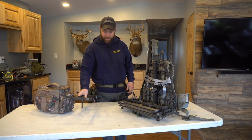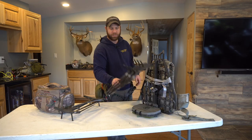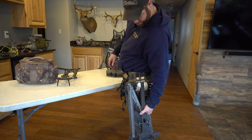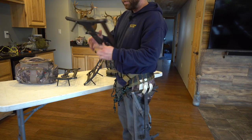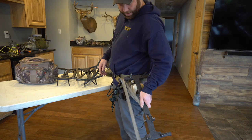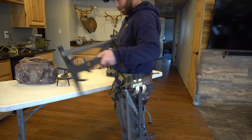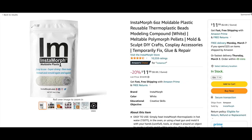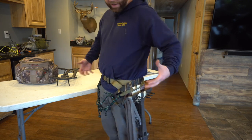From that point on I use a movable aider. In the video you're going to see I'm not fooling around with an aider, just because I'm trying to show you how the stick hanger works. After that first stick is on the tree, I just take the Lone Wolf double sticks, slip them into the claw, and it just sits right there. As I go up the tree I pull a stick out, set the stick, grab the next one, set the stick — just like that. Coming down, I wrap up the straps as I take them off and put them right back in the claw. I made this thing using a product called Insta Morph and it works really well. The sticks aren't going anywhere and it really takes a lot to make a clank — you don't have them dangling all over you.